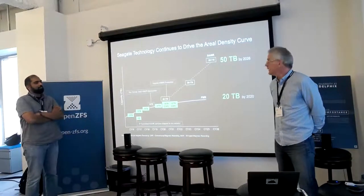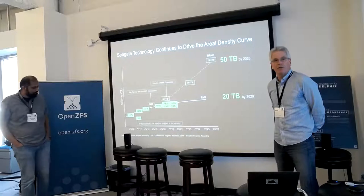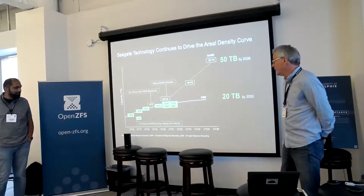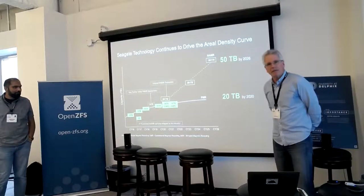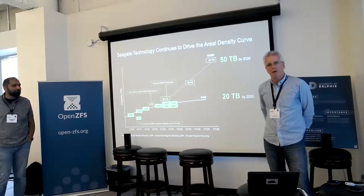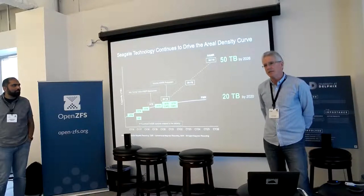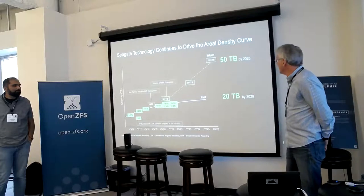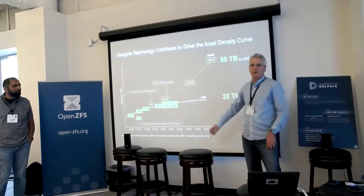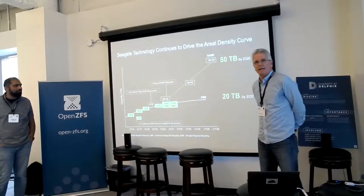In the industry here, we've been growing capacity significantly over the last few years. It wasn't that long ago that a one terabyte drive was pretty standard. In the last couple of years, we've been getting around the 16 or 18 terabyte range as we've been topping out on the PMR technology — we've reached pretty much the limits of that. Now you see the industry starting to implement energy-assisted, which in the case of Seagate, we call HAMR: heat-assisted magnetic recording.